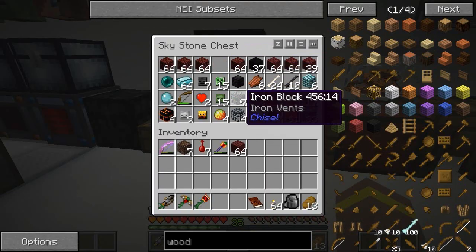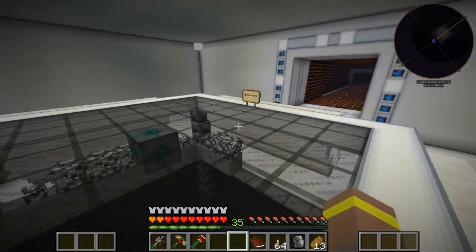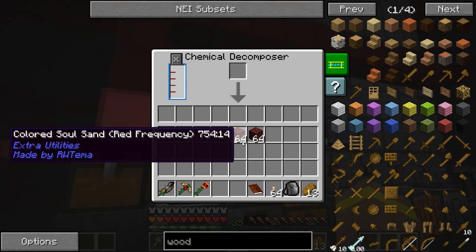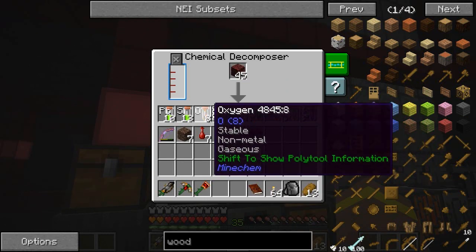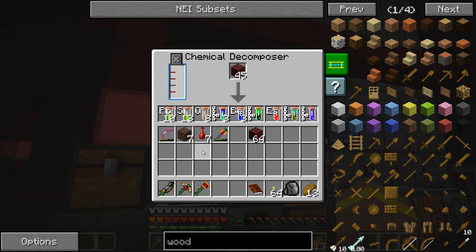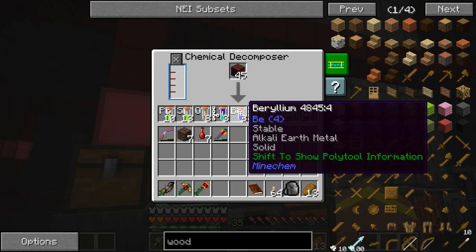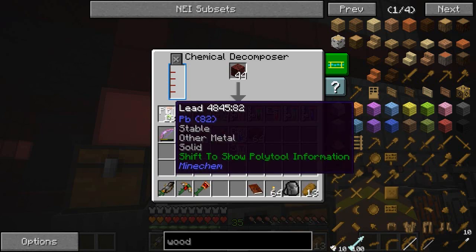So let's get some coloured stuff. And this gives me a good reason to actually use my chemical synthesis machine as well. I did set it up, so I should probably use it at some point. So let's put you in there. And we're going to get a load of good stuff. Cobalt, beryllium, cellulose, oxygen, silicon. It's all the things that we need to be able to make the soul sand anyway. So let's have a look. We need 3 lead, 1 beryllium, and 2 silicon. So let's take our beryllium and our silicon and our lead.